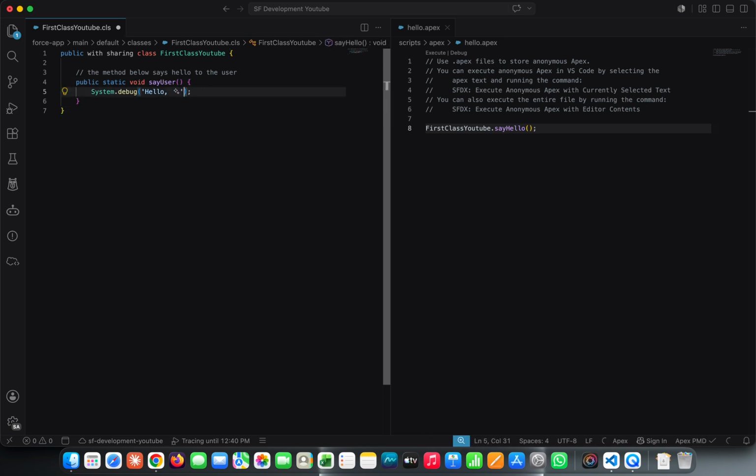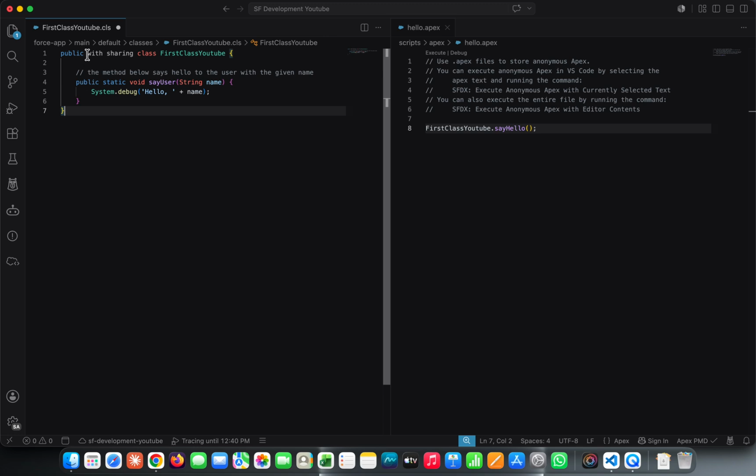Let's give some string name and plus name. Whatever we give as a name, it's going to say hello, that name, something like this. And below, says hello to the user with the given name or username, anything like that.